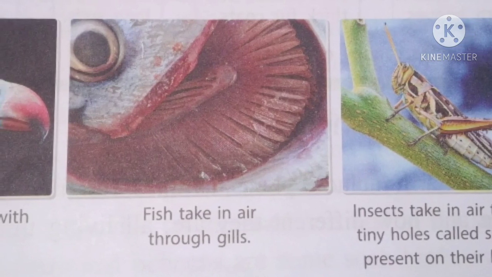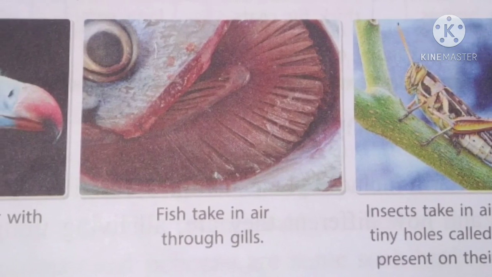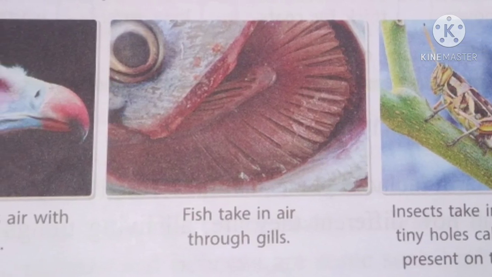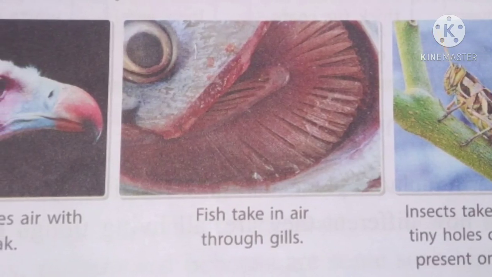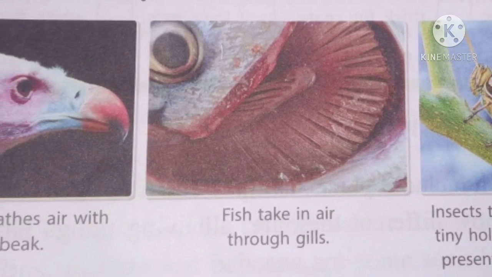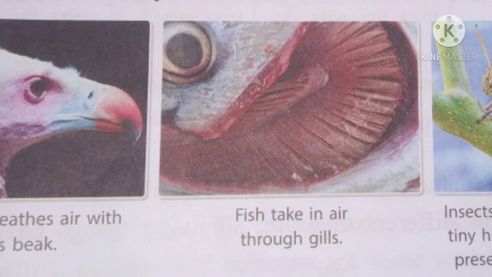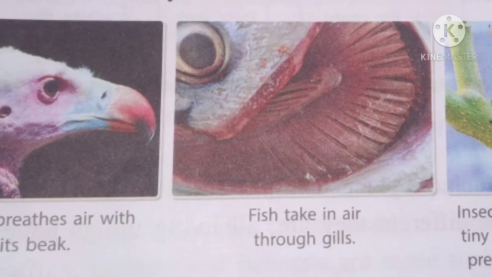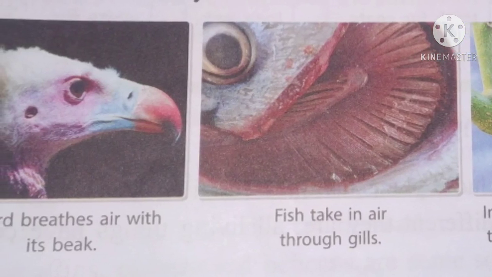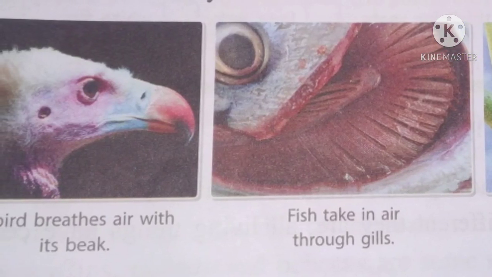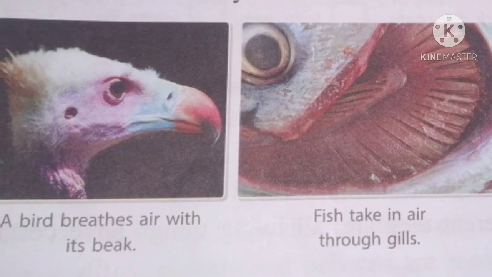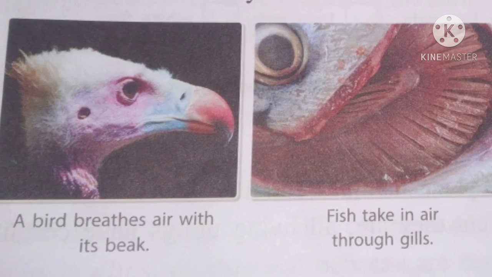Okay? Plants take in air through stomata. Human beings and all other land dwelling animals breathe in air. They use oxygen from the air for respiration. Fish and most other animals that live in water take in oxygen dissolved in water. Turtles and sea snakes live in water, but they breathe in air like land animals.